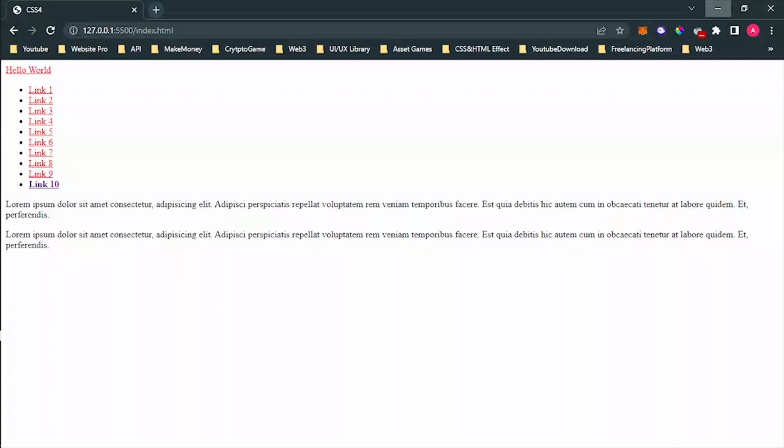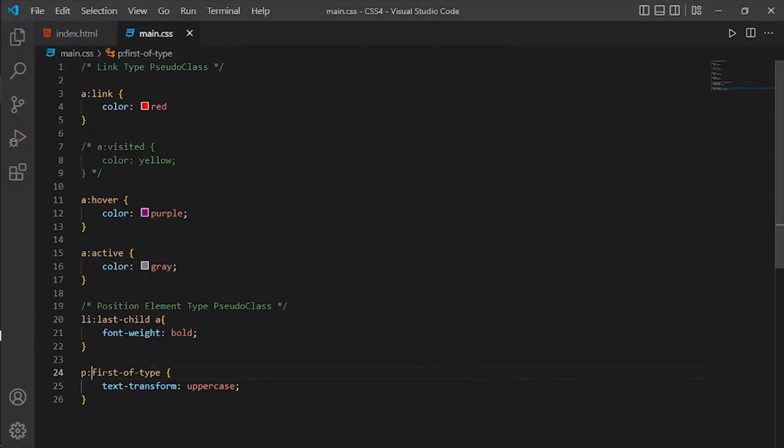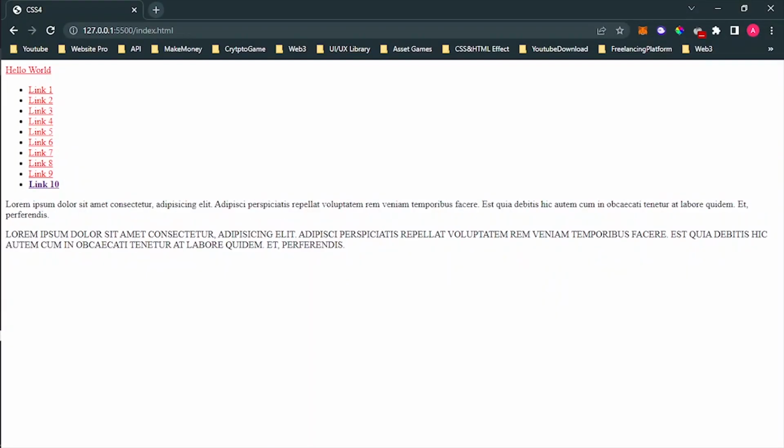Let's see how it looks. Here, as you can see, the first p tag is uppercase. We will try the last. Now, the last p tag is uppercase.